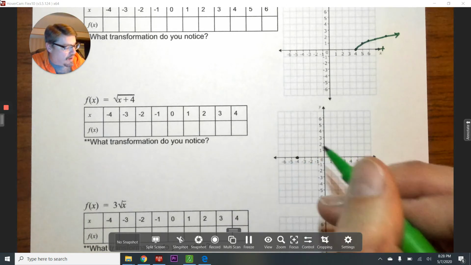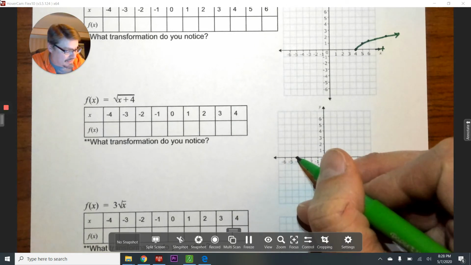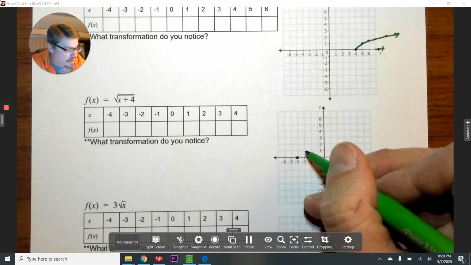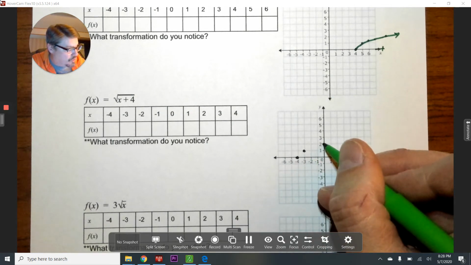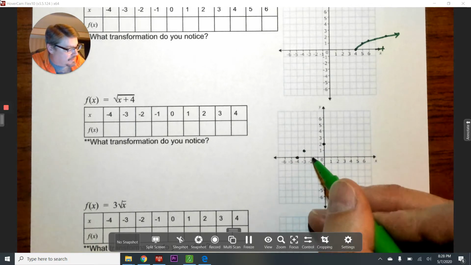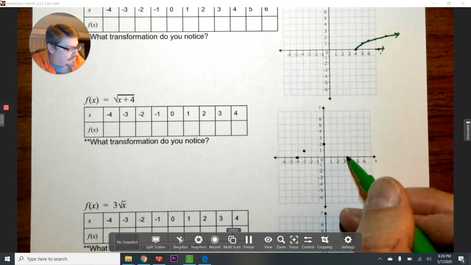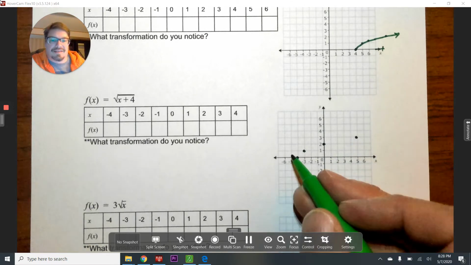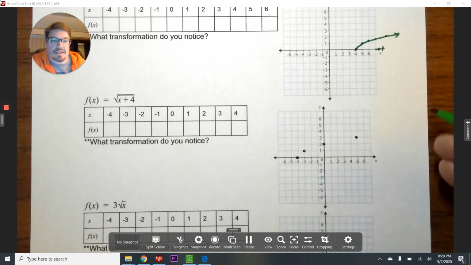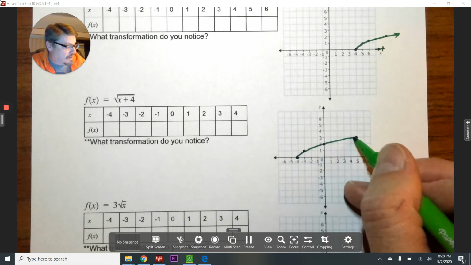Okay. Our pattern is it starts at the x-axis at 0. Then when I move over 1, he goes up 1. When I move over 4, he goes up 2. And when I move over 9, 1, 2, 3, 4, 5, 6, 7, 8, 9, he will go up 3. Okay, so these distances here, I'm essentially taking square roots. All right, we've got that shape.